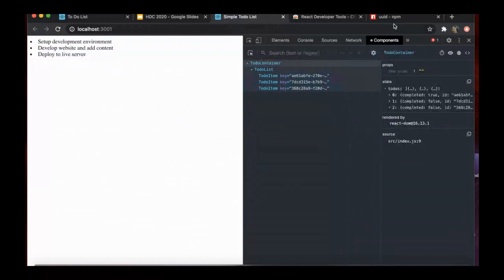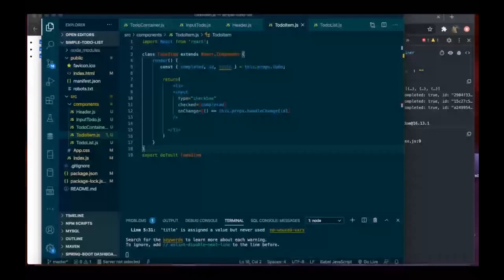So we need to raise an event from the to-do item up a level to the to-do list and then into the to-do container component. The to-do item component is going to raise the event, while the parent component, which is our to-do container, is going to handle that event. And the way we do this is going to be through props. It's kind of tricky, but trust me, it's actually really simple. You can either go from the child to the parent component or the other way around. I prefer the latter, where we're going from to-do item, to-do list, to the to-do container. So that is what we're doing there. We are adding that event in here, and we'll handle it inside of our to-do container.